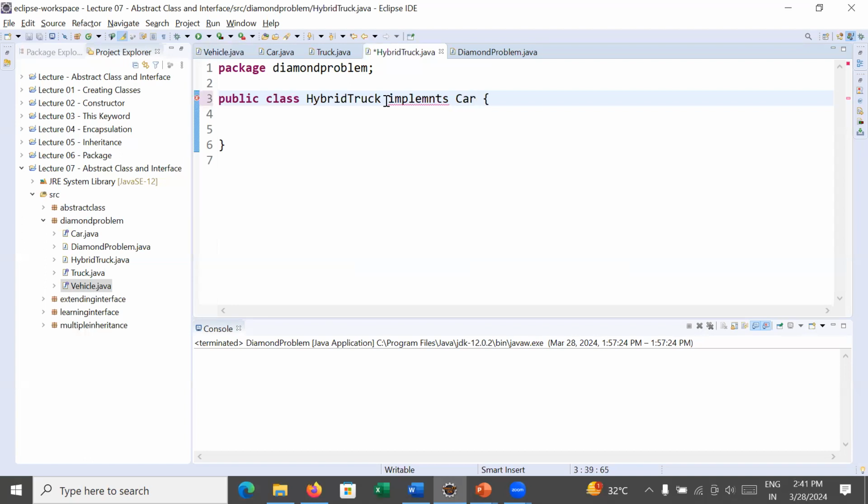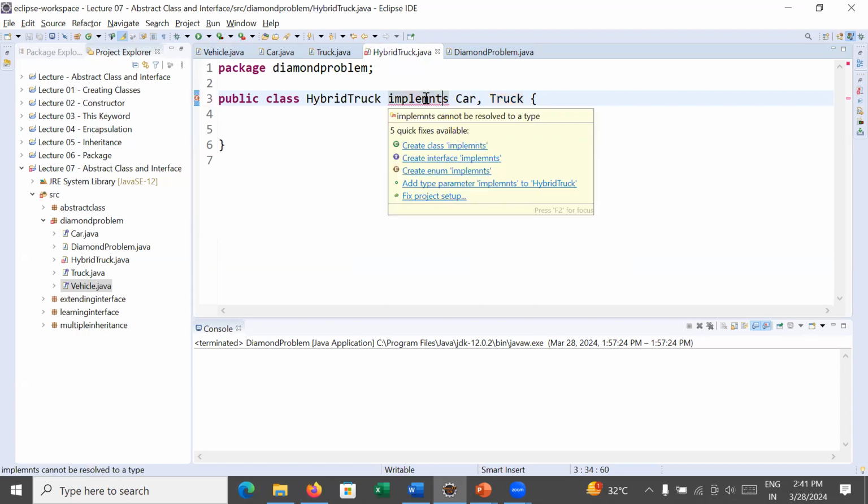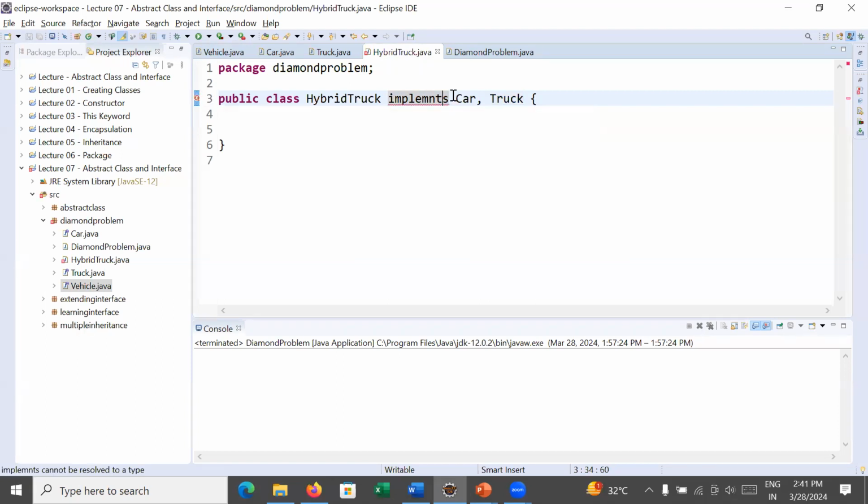I will write car and truck here. You can see the implements spelling is wrong, so we can make it correct. So this is implements.